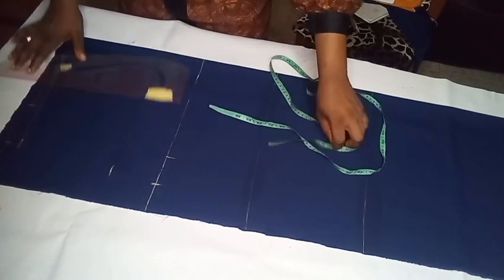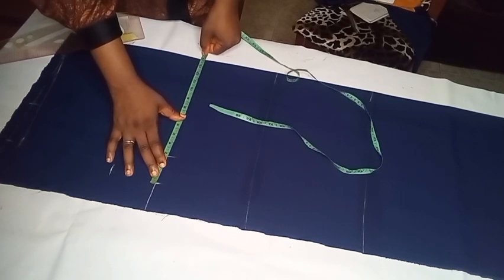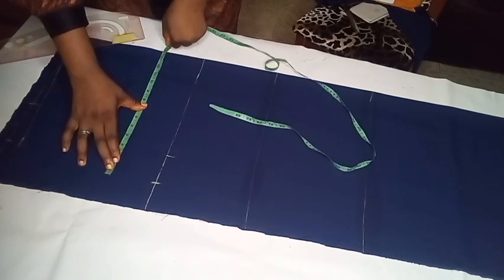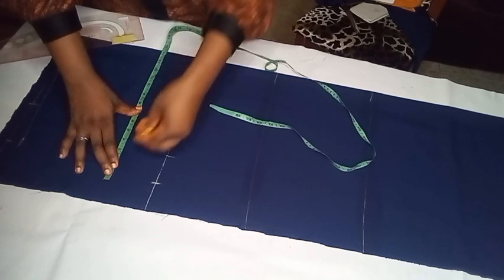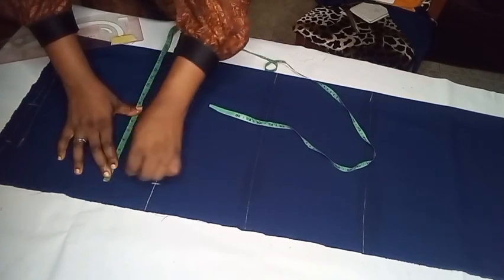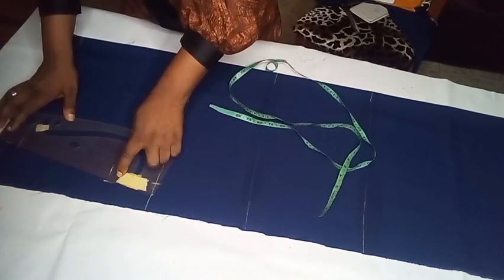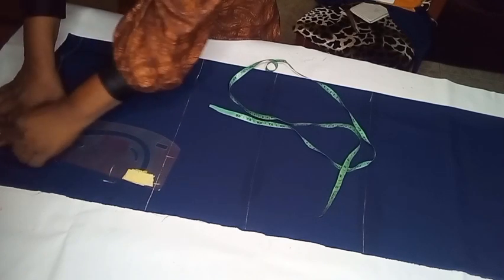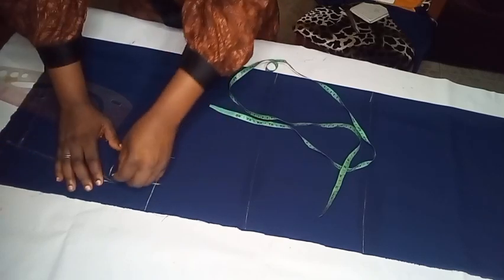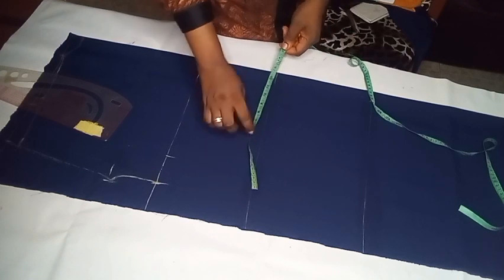So what I'll be doing right now is that I want my bust point to be less than the sleeve by 1/2 inch. So what I'll be doing now is that on the sleeve area, on the open sleeve area, I'm going to be going out by 1/2 inch. That is what I'm doing. So I'll go ahead and connect my sleeve from the shoulder slope to the arm or the sleeve, the way you see me do right now, then I will give my sleeve a small curve to join the bust point.